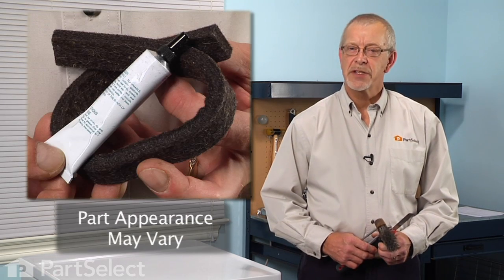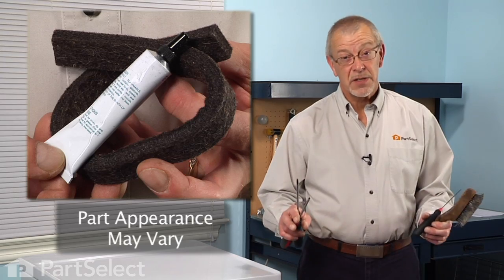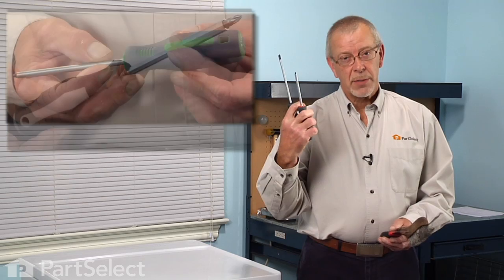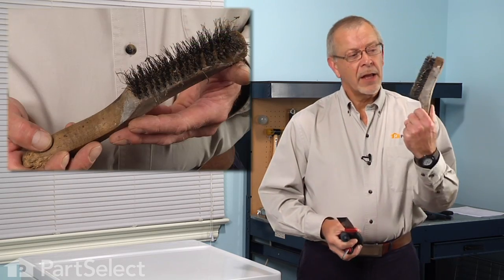Today we're going to show you how to change the front felt on your dryer. It's a really easy job. All you're going to need is a putty knife, and a number 2 Phillips or a number 2 square head screwdriver, and a wire brush. Let me show you how we do it.